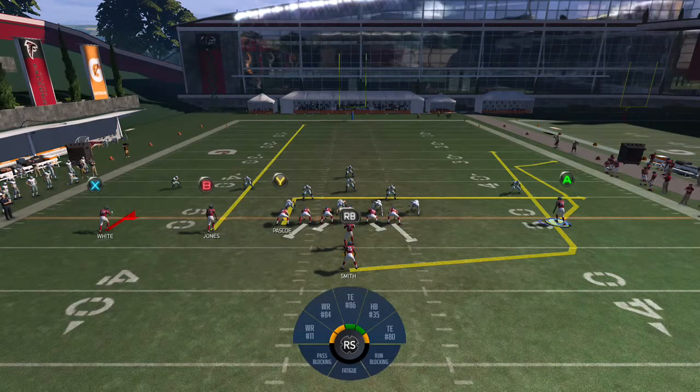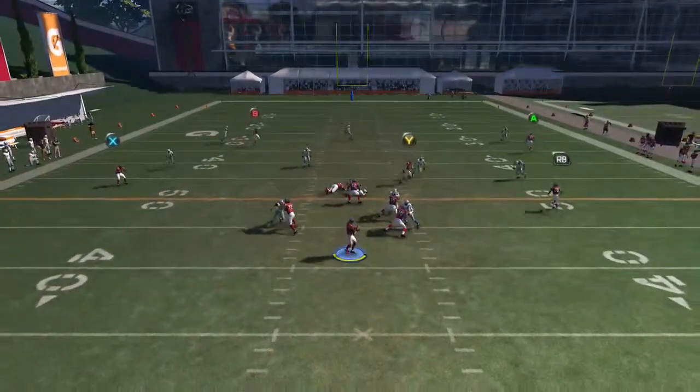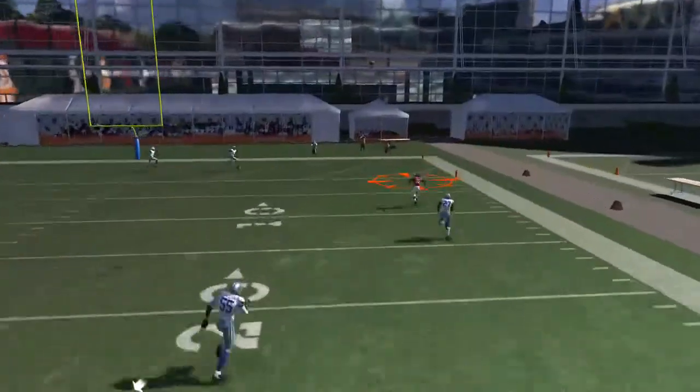Okay, when you go against like a 4-6 cover 3 drop, it still works, but you have to throw it differently. So let me show you two different ways to throw it. One, you can bullet to the inside, or you can throw it over the top. So let's go ahead and see how this works here. We got RB going for the pass, and we're going to go over the top with it first.